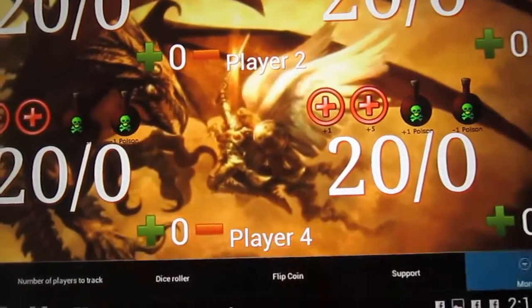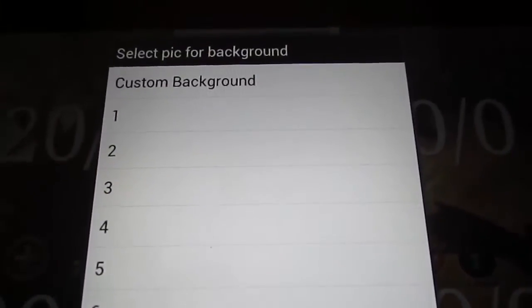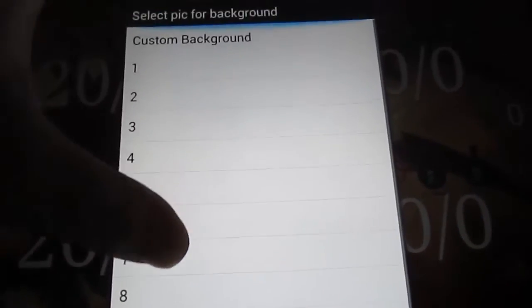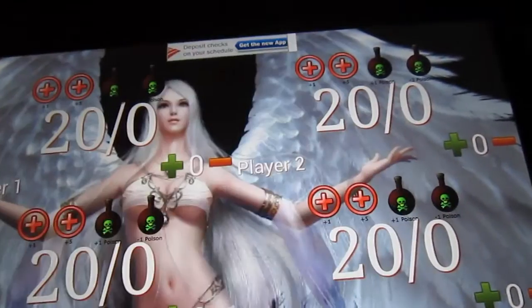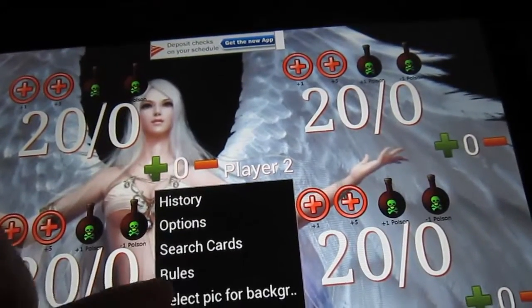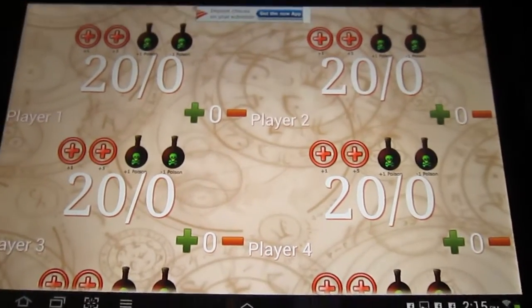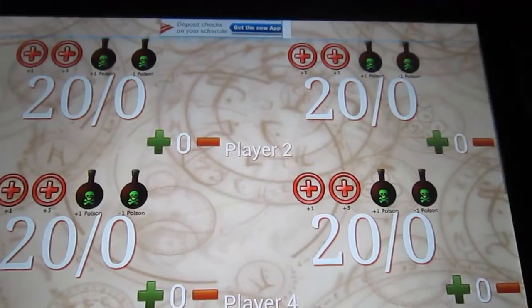The next feature that this app has is a select picture for background, which I thought was really cool. Now here's the bad part about this, is here's the pictures for background, and you'll see that they're just labeled 1 through 9, and you don't know what those are, so you'll have to play around with them. There's 5, and you can choose these, but you'll have to memorize what they are. So this is the best contrast one, so it says it does look pretty cool, and it does give you a good contrast. It looks good even here on the camera.